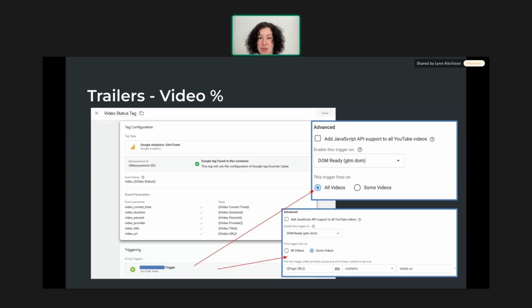And the same for video duration, so underscores on the left-hand side, dots on the right-hand side. The same for video percent, video provider, video title, and video URL as well.